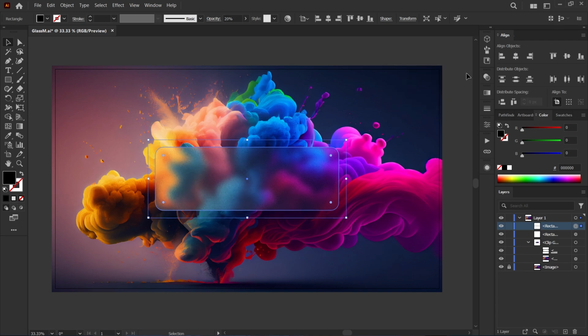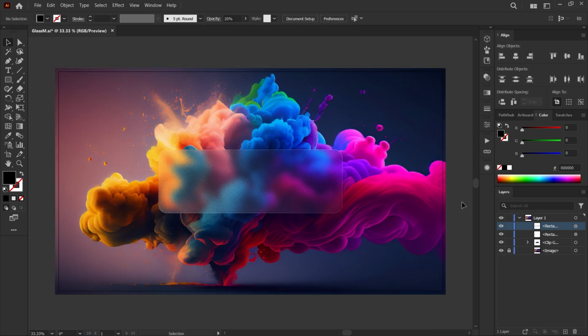Look at how beautiful this looks. But how do we change the image without having to recreate everything from scratch? Because we do not want to do that, right? So, for this step, go down to the Links panel, and we can see the list of all images in the document. Let's select one and click on this icon to relink it.